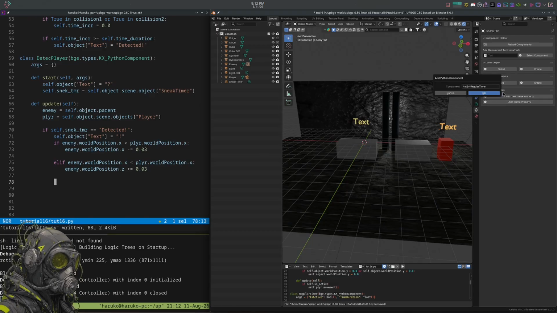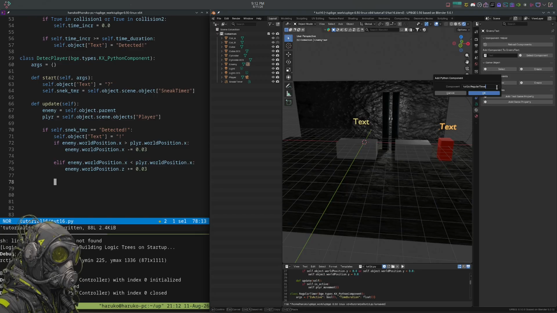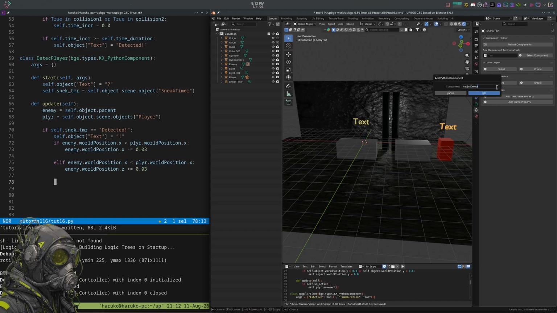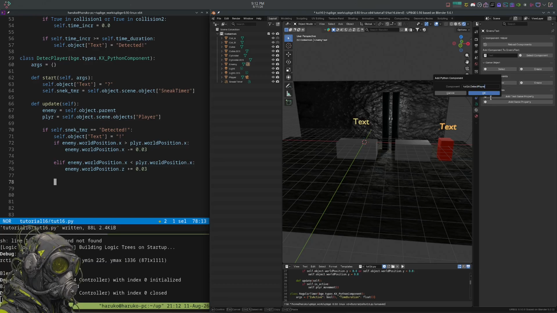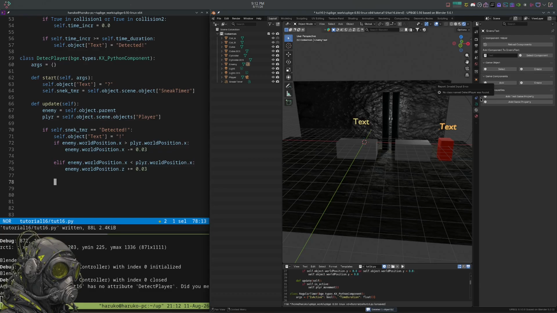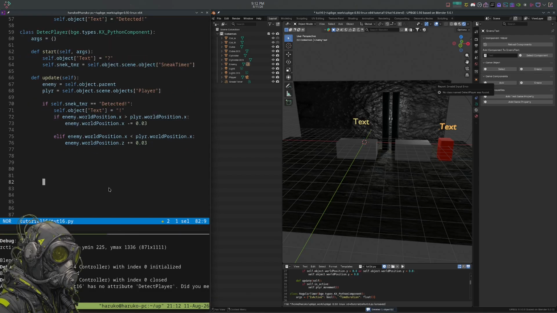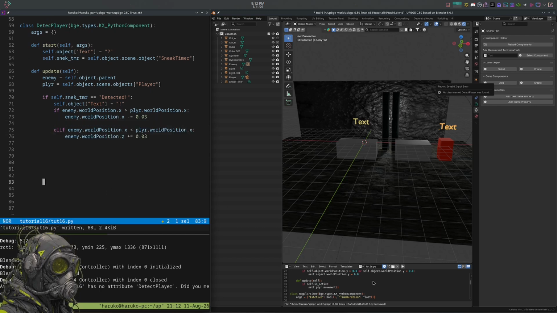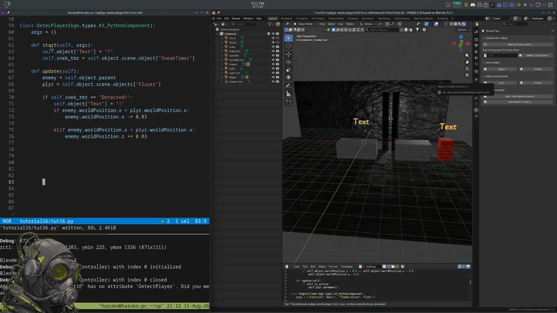Okay. Toot16.detect player will add the component to the text object. It's saying the script doesn't have it, so that means I have to resave it. Oh, and I misspelled it.